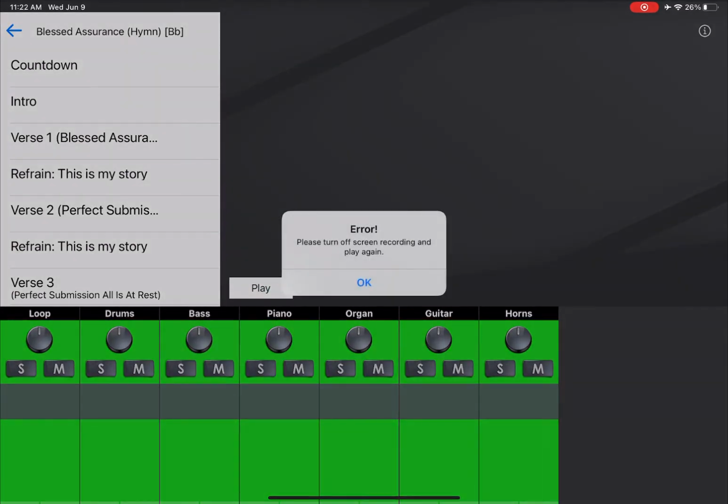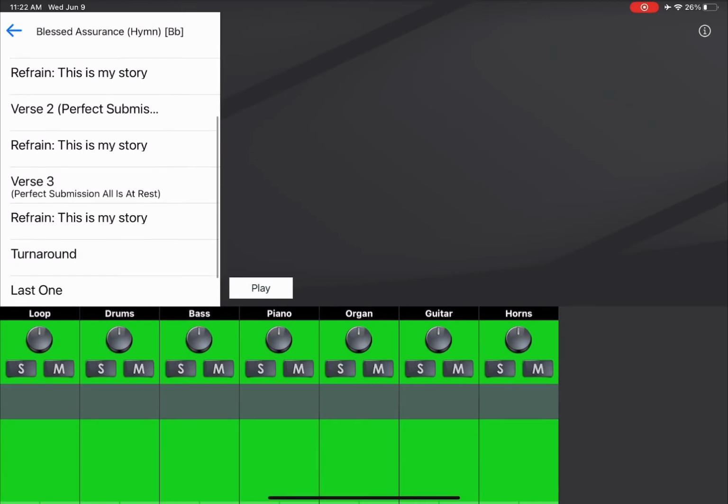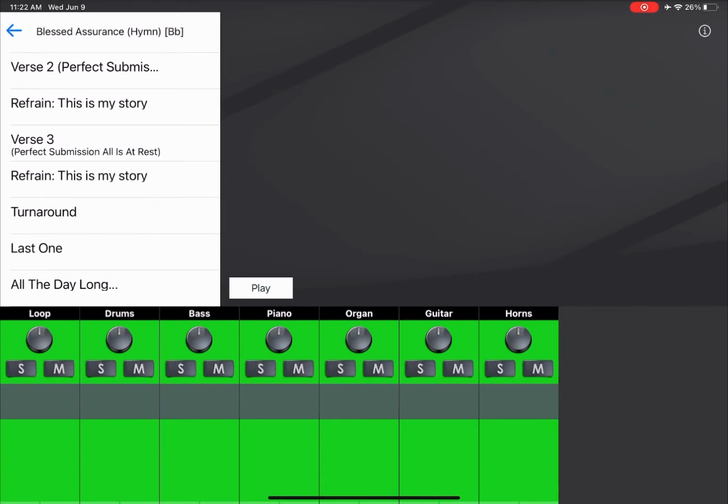Now this as well will let you jump in time to sections. Screen recordings also won't let me play it, but of course you have their instruments here, and you can mix them how you want, mute them, solo, as you can see, and this does work on iPhone. And what I'll do at the end is stop the screen sharing and do some recording so you can hear it.